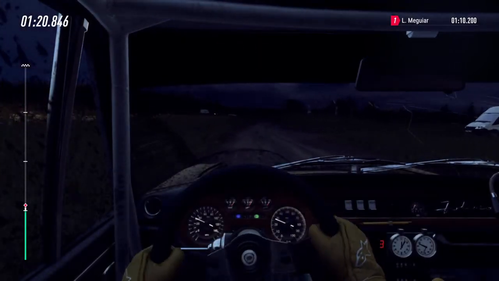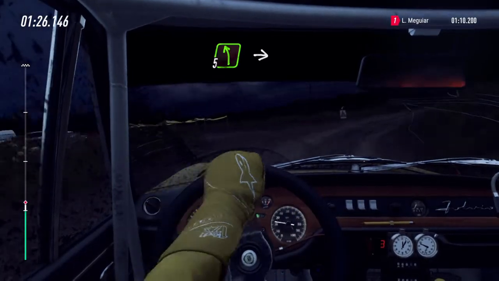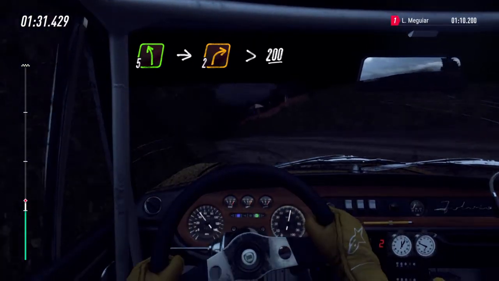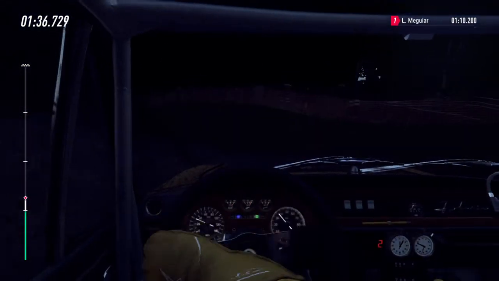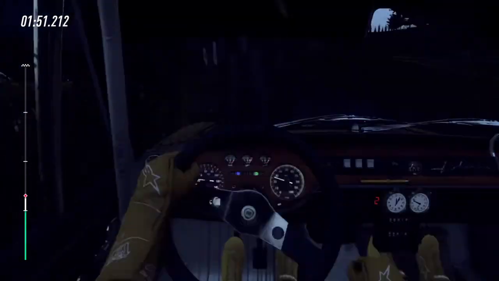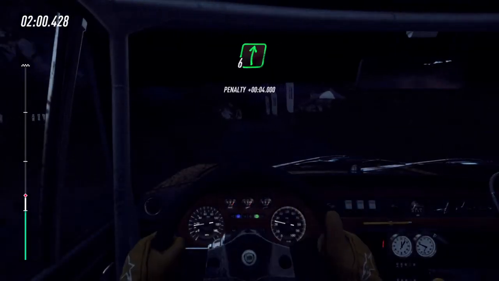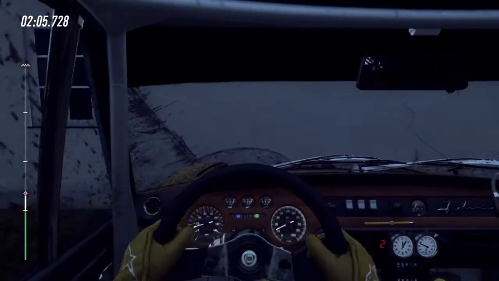Like I can't see nothing. Into five left of a crest. Into two right long, tightens. 200. Into five left of a crest. Into two right long, tightens tarmac. 200. Through houses, slow, six right of a bridge. Oh, that's half.